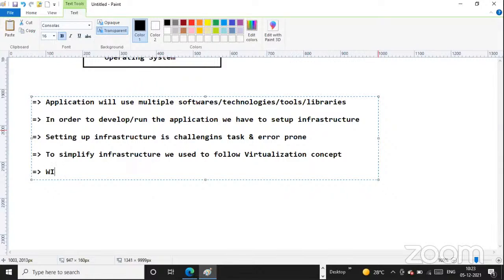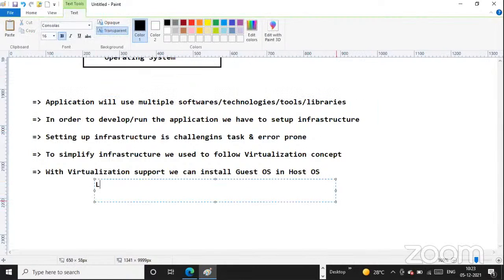With the support of virtualization, we can install a guest OS in a host OS. That means installing one operating system in another, installing a Linux OS in a Windows OS using Hyper-V.